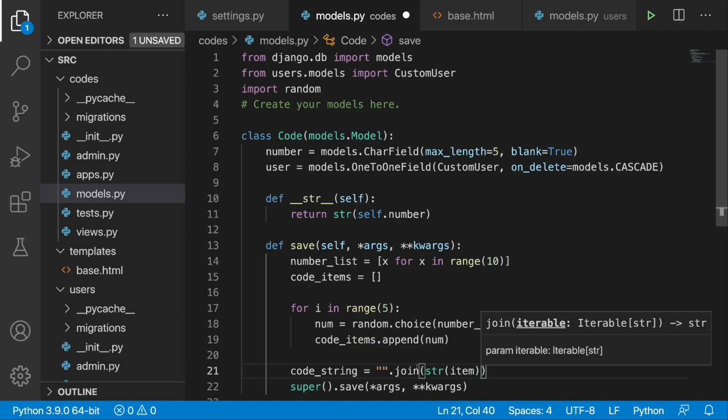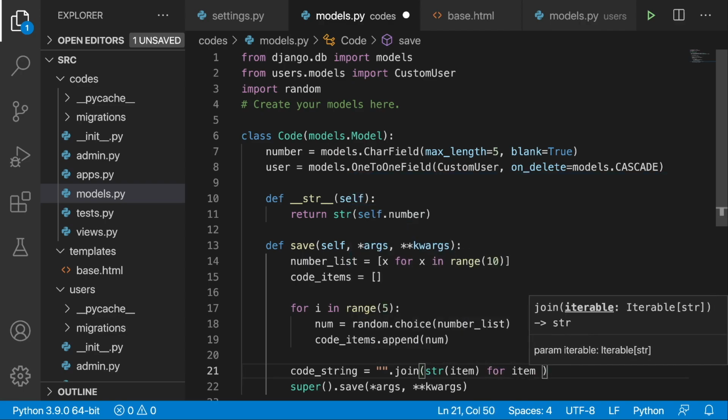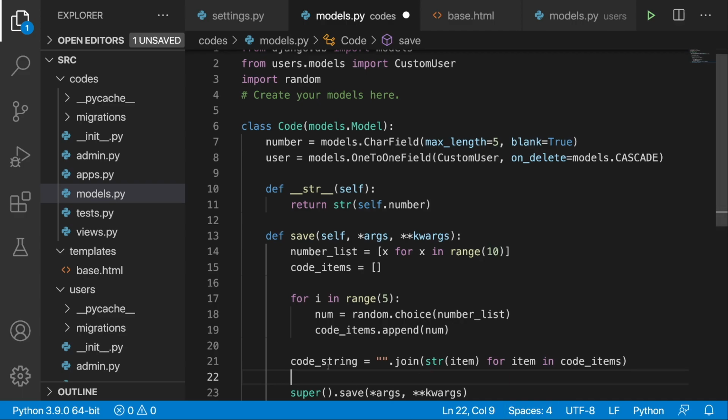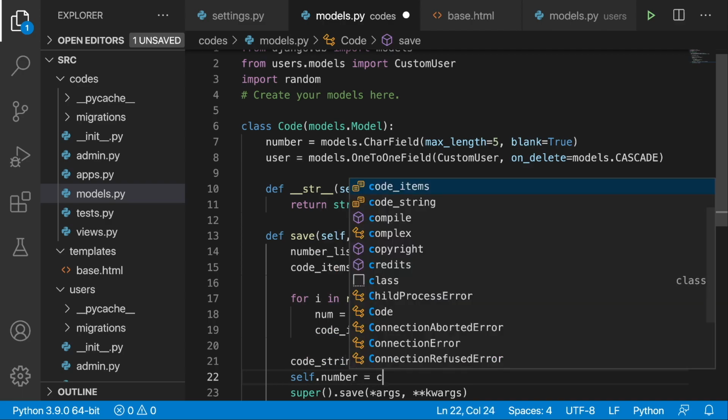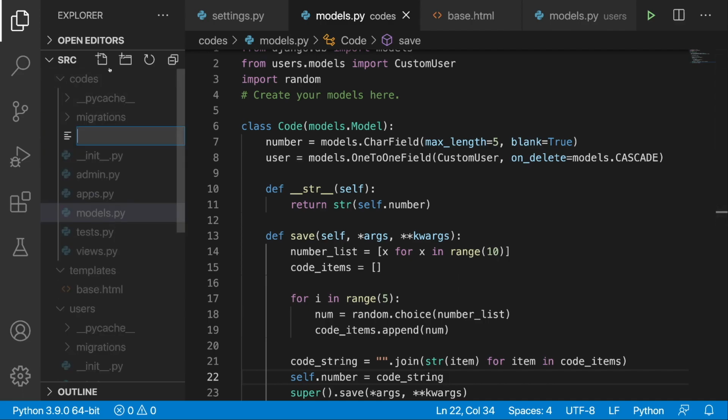So join and then str(item) for item in code_items. And finally, let's assign this code string to the number field. So self.number is equal to code_string. Okay, let's save this and let's create another file, signals.py.